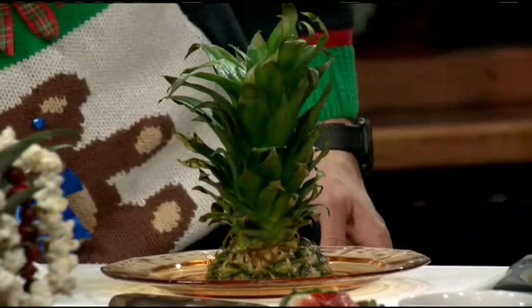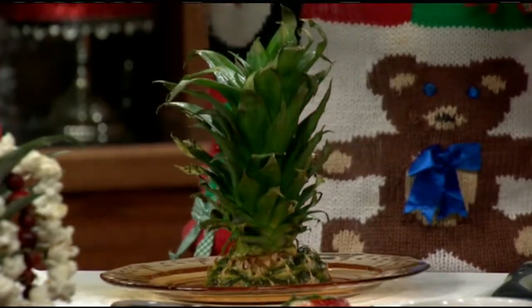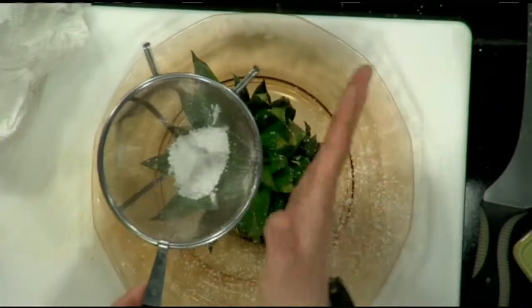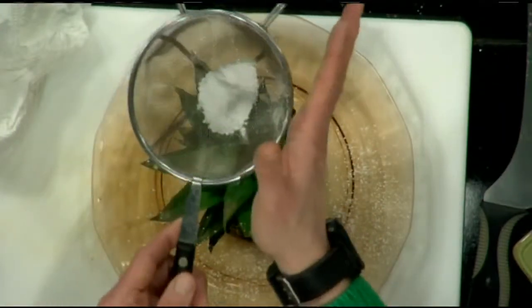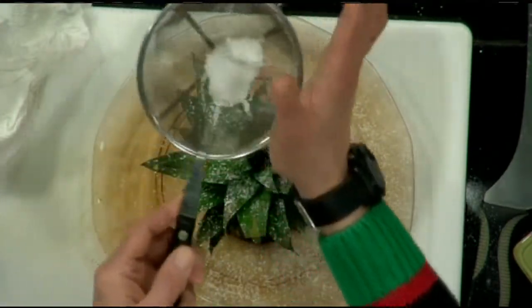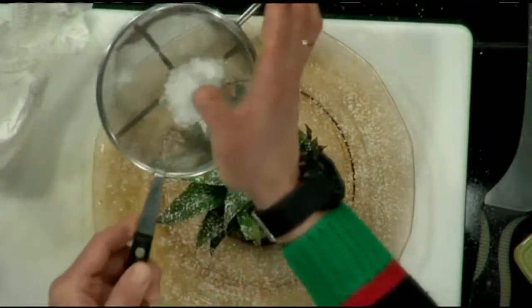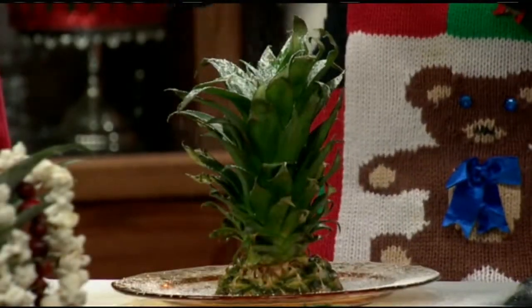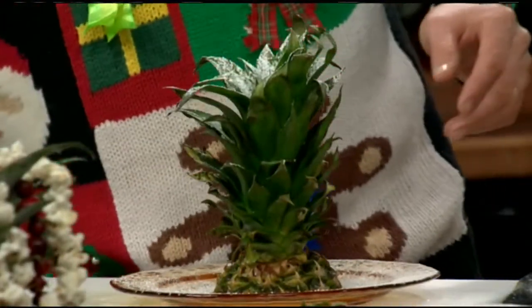All right, so once it's dry — the next step is we're going to put it on what we call a tree stand, right like that. Now it calls for some snow because it is the season. Instead of snow we're going to go with confectioner's sugar. You just tap it — put it in a strainer and hit the strainer against your hand, not your hand against it. Otherwise you get big clumps. This is another reason why you wanted it dried as much as possible — because if the leaves are wet it'll absorb and won't show all of the great looking snow. That is just so festive!